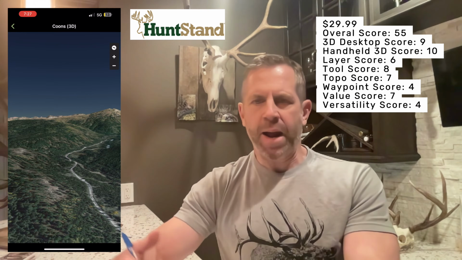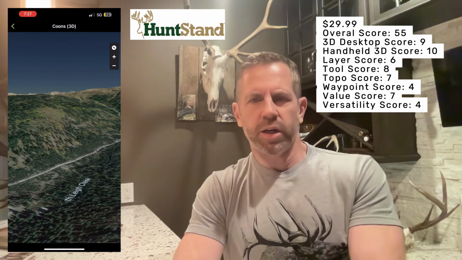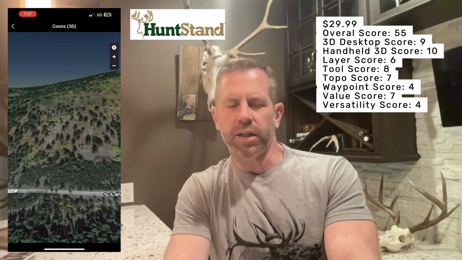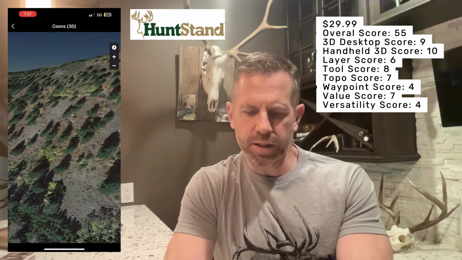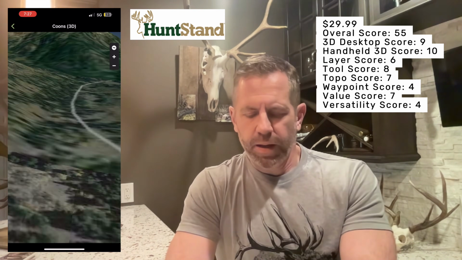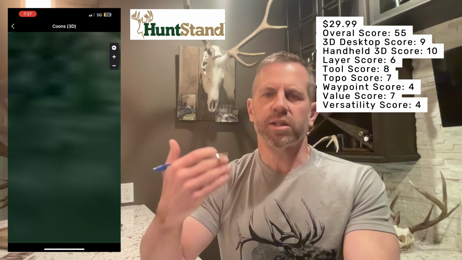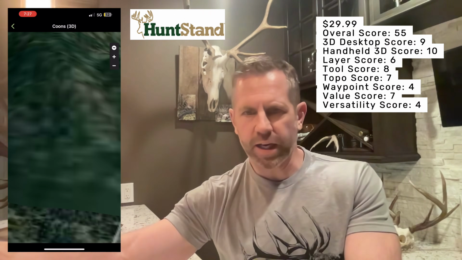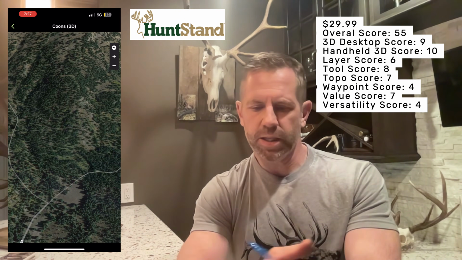The offline mapping, I don't care for it either. I feel like it could be a better experience. I might be a dummy and just not know how to use it. So I don't think the demographic is someone like myself that hunts public land in the east and public land in the west. I think the demographic is for the lease whitetail hunter.